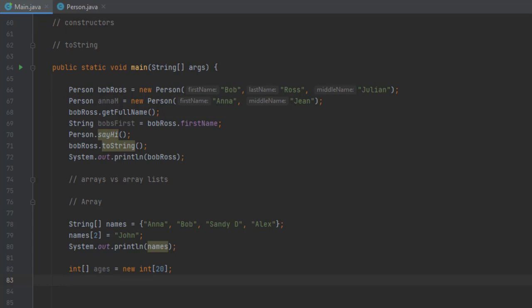And then what happens if your program does expand? What happens if it takes off and then you need to put more ages in and more names or whatever it is? Then you're kind of stuck. And then of course, just like with any other array, you can pop things into any of those 20 places, as I showed you here on line 79. So that's arrays. Now let's have a look at array lists.